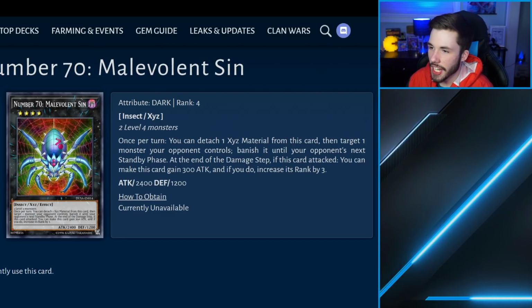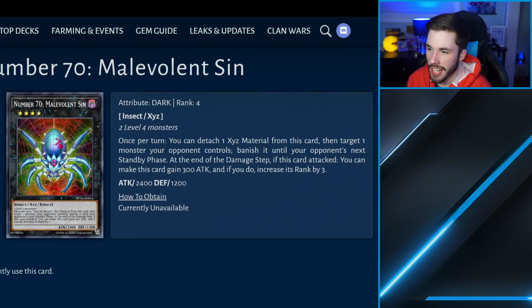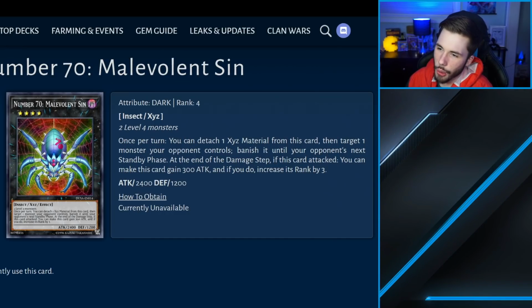Once per turn, you can detach 1 Xyz material from this card, then target 1 monster your opponent controls, banish it until your opponent's next standby phase. At the end of the damage step, if this card attacked, you can make this card gain 300 attack, and if you do, increase its rank by 3. Huh, what a weird effect.